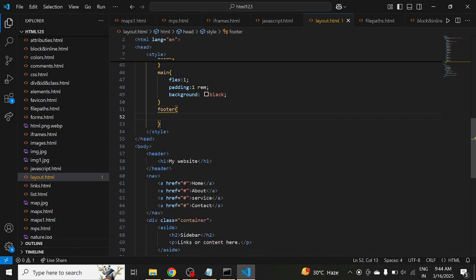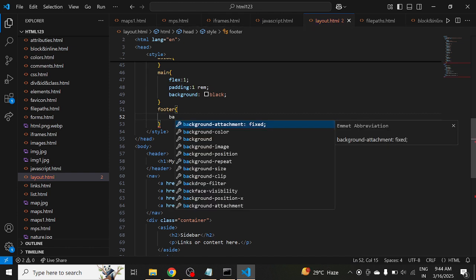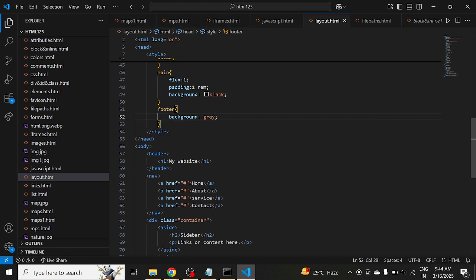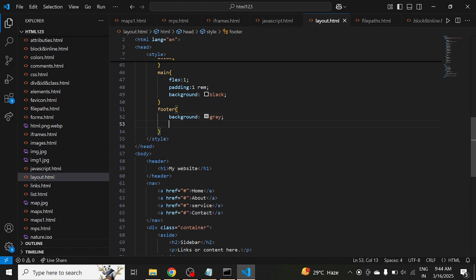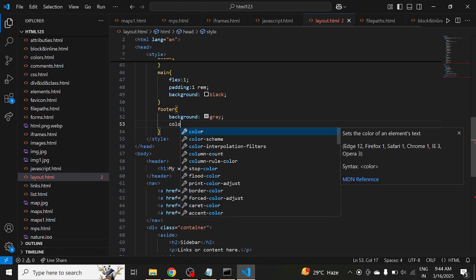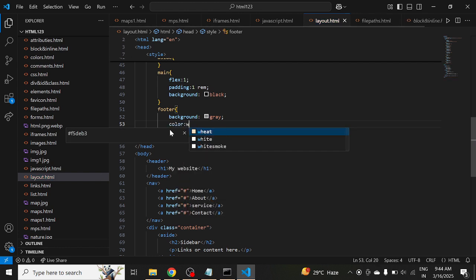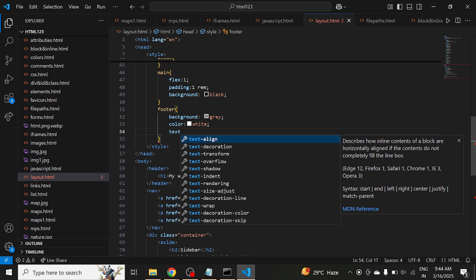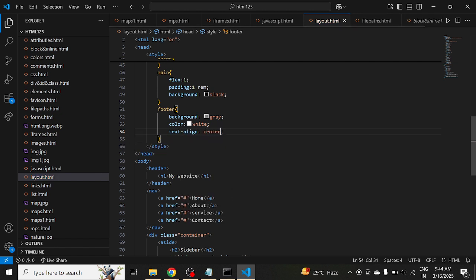Okay. So I'm going to apply here the background color. Background I'm taking, so background I will take gray. Next color white. Next text align center.